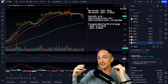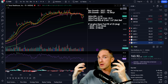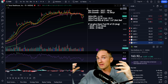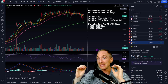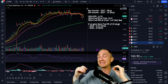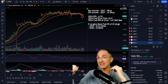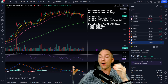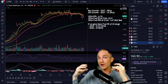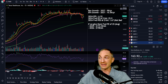And the one good thing about Texas Roadhouse, I've been following this company not too long, admittedly, maybe only for the last 2-3 years, but the one thing that everybody says is their ability to scale multiple different locations without losing any quality. And you guys know how hard it is for a restaurant chain to scale properly without forfeiting any quality when you visit one location to the next. Now, obviously, this has to do with a bit of their franchise model and how they incentivize franchisees to keep the quality very high to get a lot of bonuses, essentially.